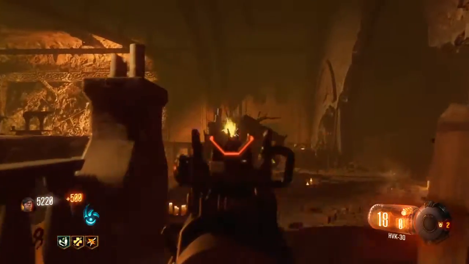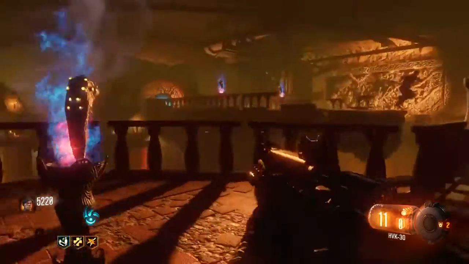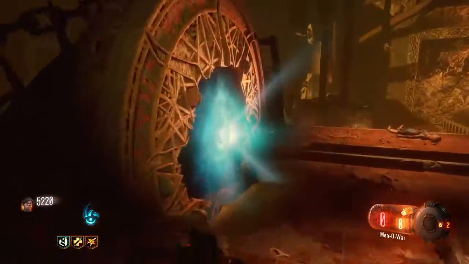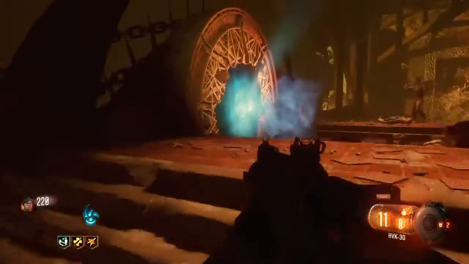Okay, we got one zombie left. We got him to kill. I need some bullets. Double quick. Out of ammo. So we're gonna pack-a-punch. We're gonna pack-a-punch the Man of War first, because we've never done that one. Please do not take long as he is coming.